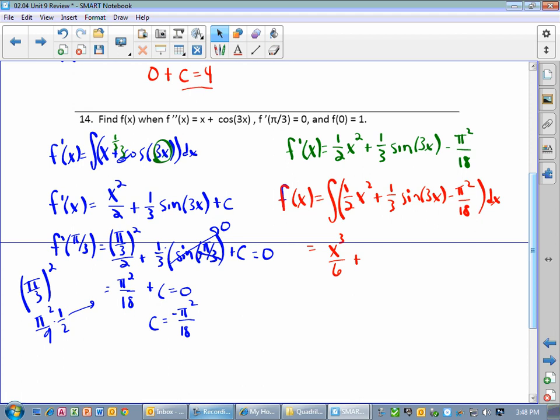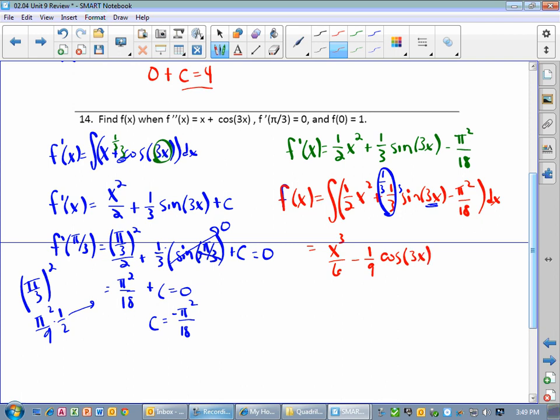Now again, we're looking for the derivative of 3x there. 1/3 is there. Okay, so we have to multiply by 3 again, but we also have to multiply again by 1/3. And so that 1/3, these two are going to get multiplied, and this 3 is that derivative. So we're going to have 1/9. Now the integral of sine is negative cosine, so we want minus 1/9 cosine of 3x. And a quick check tells me I'm okay. So the derivative of 3x times 1/9, I multiply this by this, I get that 1/3. All right, so that's a quick check.